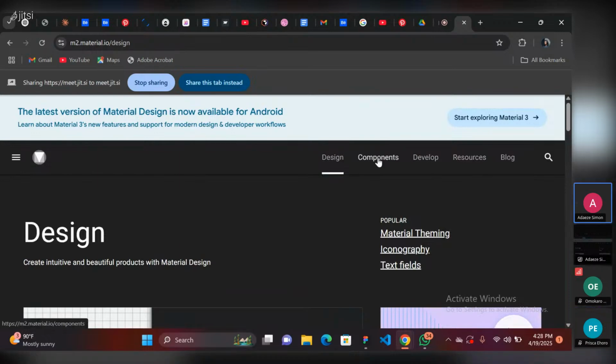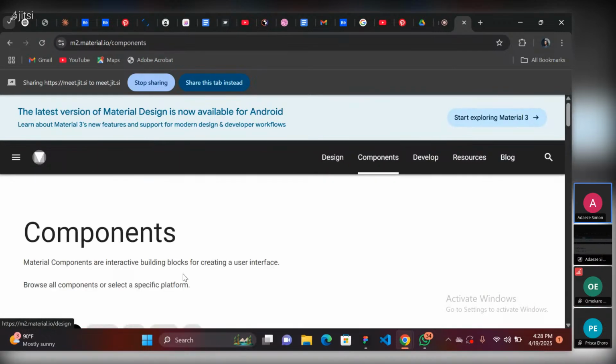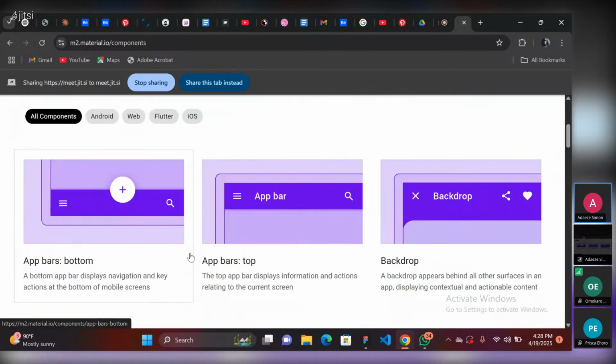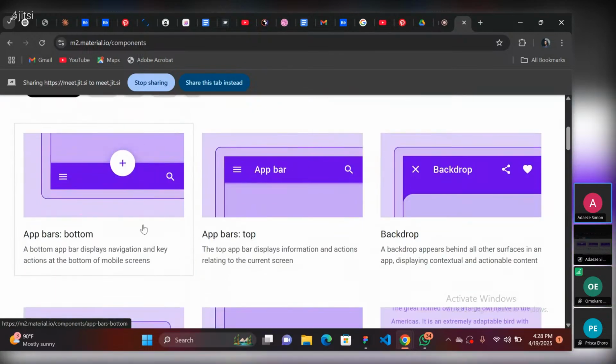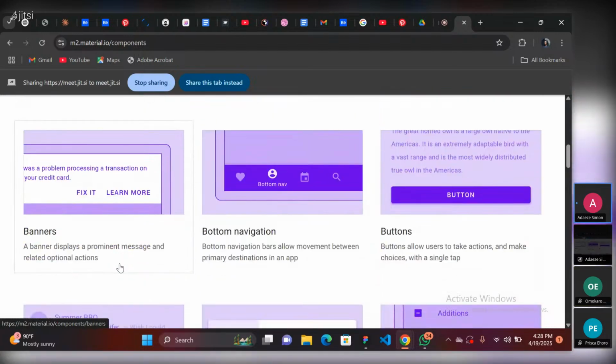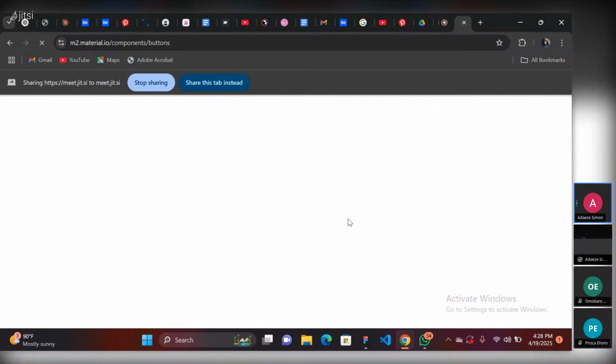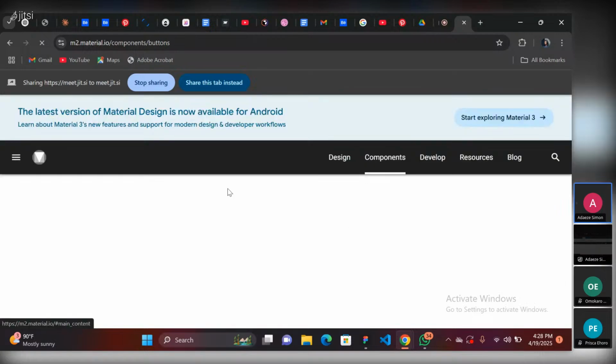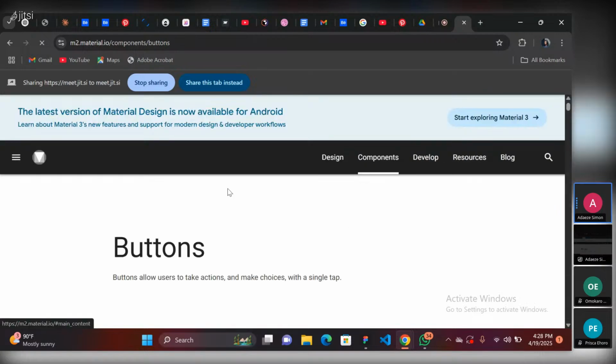So this is just like a mini assignment, something you can go back to read. So see app bar, backdrop, banners, bottom navigation, buttons. So you have components, you could read up on what each of these components does and how to use them.